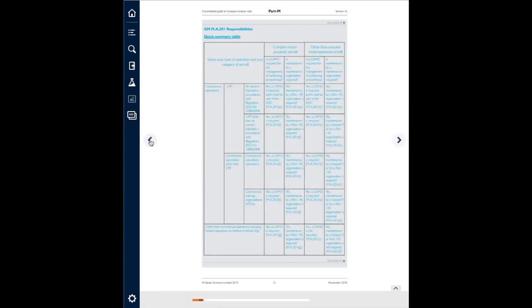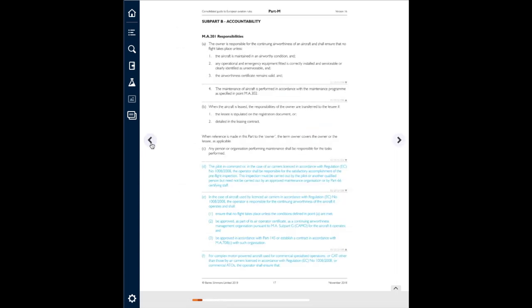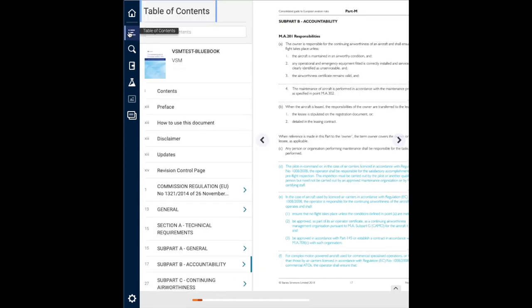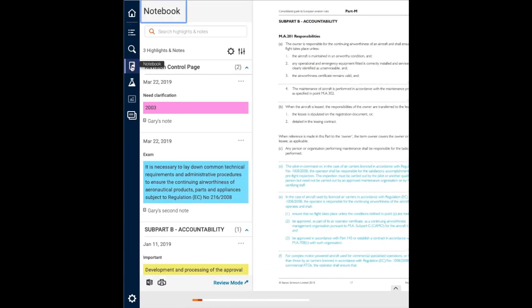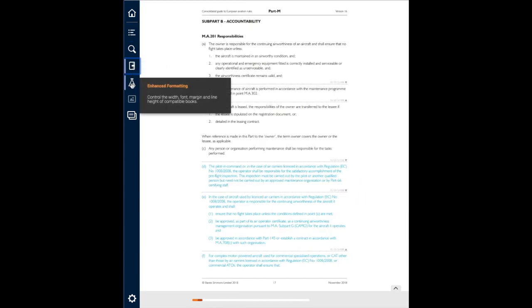Likewise, you've got scrolling left and right. So the function is very, very similar, just clicking the arrow on the left there. We have the table of contents as we did before. We've got the search function, we've got the notebook folio icon, which allows us to bring up all our highlights and edits and notes. That I'll go through in later detail. I need to learn a little bit more about that area. There's a lot of functions behind there, but they're not covered off on the iOS app or the desktop app.